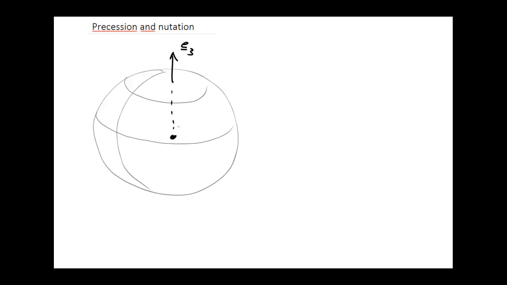So let me try to sketch this, or to summarize our findings in a few sketches. Let me draw a sphere. Here is the axis E3. Here is the figure axis spanned by E3 primed. The angle between these 2 axes is theta. Now the 2 circles that are indicated here on the sphere, let these correspond to theta min and theta max. So at any time t, the angle theta will be somewhere between this theta min and theta max.